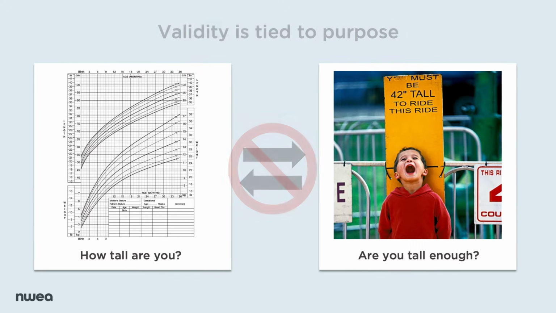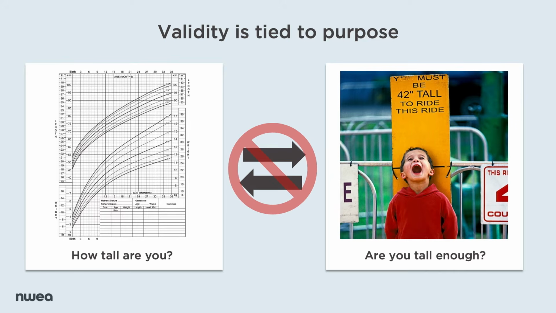Here's another reason purpose matters. Validity is inherently tied to purpose. A test isn't just valid in general, it's valid for something. Measures are validated for specific uses, and when we use them for something else, that validity doesn't automatically carry over. To stretch our height example, imagine my kid's pediatrician skips the height measurement altogether and just jots down, tall enough to ride all the rides at the fair. Is that useful for monitoring growth or spotting health concerns? Nope. Same measurement, different purpose, completely different implications for what the data can be used for.